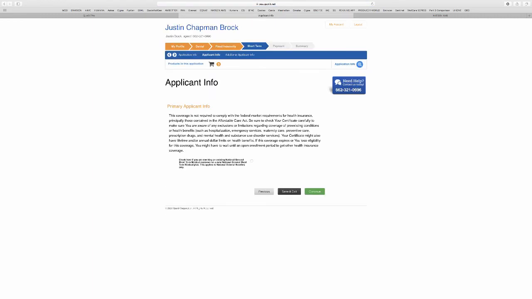So here, if you were rewriting a short-term medical, you would make sure you're clicking rewrite, so that way it wouldn't charge an additional enrollment fee or an additional membership fee. This coverage is not required to comply with federal market requirements for health insurance, principally those contained in the Affordable Care Act. So what this means is they're saying this policy is not required to have all the essential health benefits. It's also not required to cover pre-existing conditions. It's allowed to have pre-existing conditions because it's not under the ACA mandate.